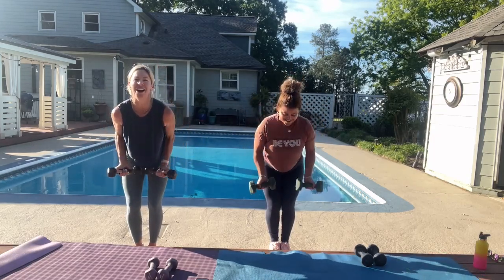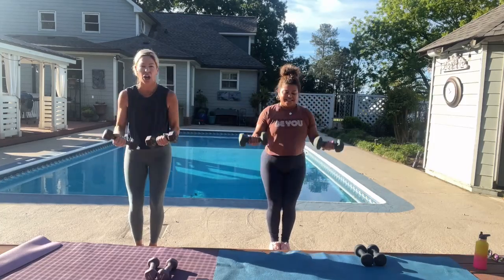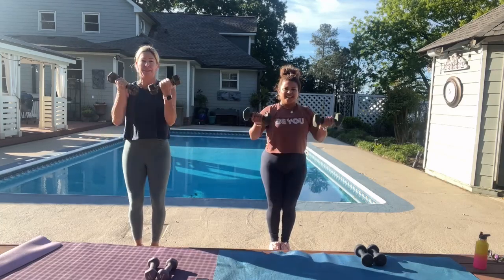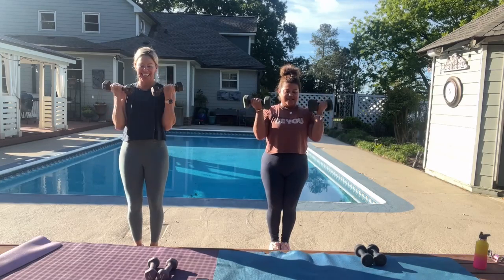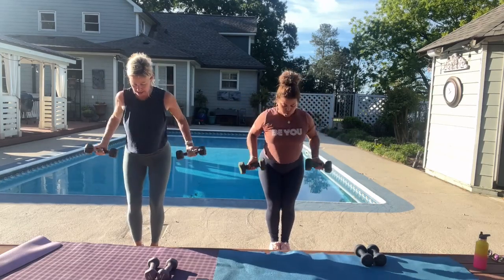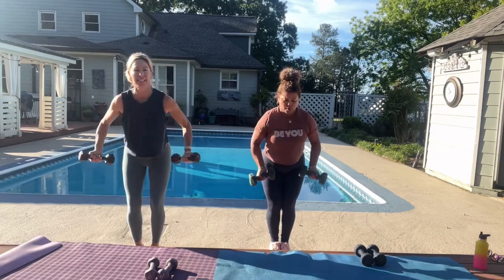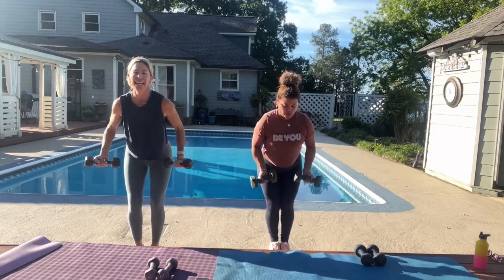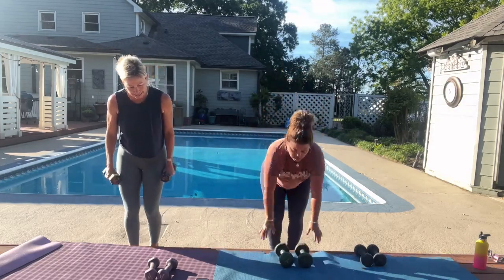Okay, so when we are feeling it, you know it's giving you strong, toned, sculpted shoulders, biceps, triceps, legs. Yes. Good. 3 and 2. Last one. And awesome. All right, we have our stationary lunge.